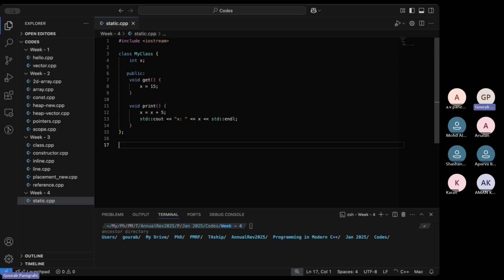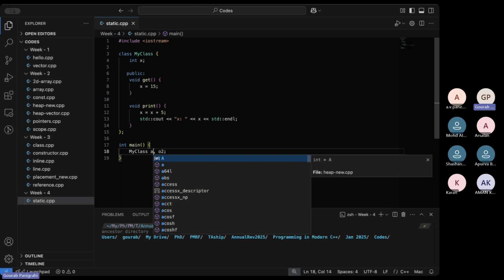Okay, so this is my class. I've defined my class. Then I'll define my main function where I'll use this class. I'll use this data type and create two objects, maybe just A and B.